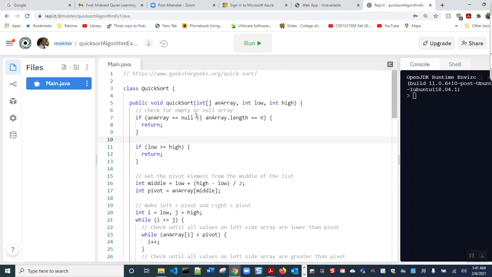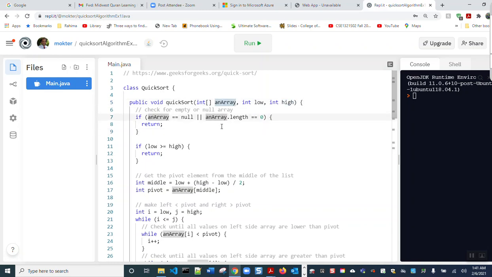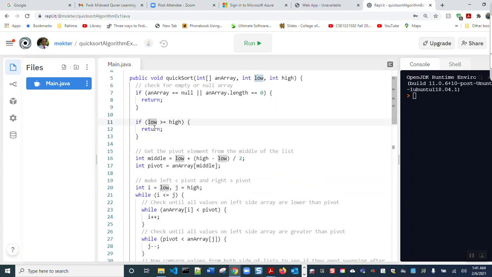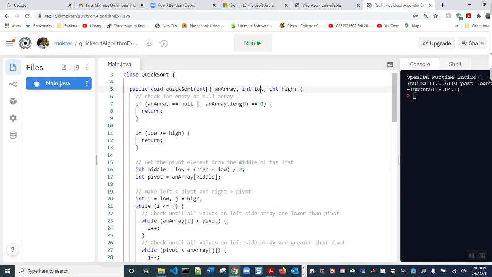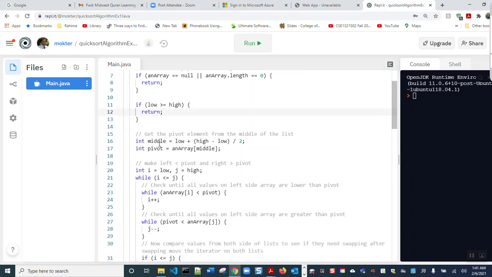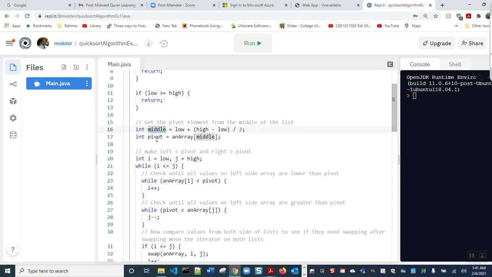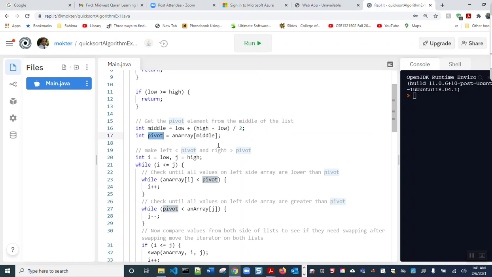Here is my Quicksort class, and this is the Quicksort method, and it takes an integer type array, and it has a low index and a high index. If the array is null or empty, then it will return. Otherwise, if the low index is greater than or equal to the high index, then it will return. Otherwise, here we are getting the midpoint, and I'm considering that my initial pivot element is the element at the mid index.